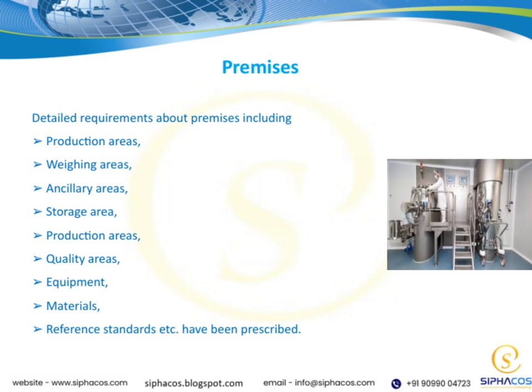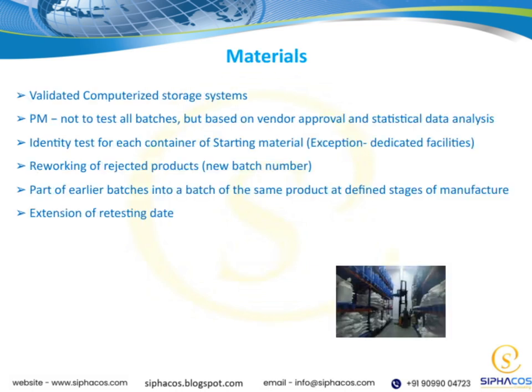Overall, all these detailed requirements are crucial because they form the backbone of a compliant, efficient, and safe manufacturing environment. By adhering to these prescribed standards, we ensure the integrity of our products and the safety of our operations. Now, let's look at some key points regarding our validated computerized storage systems. These systems are thoroughly tested and validated to ensure the integrity and security of stored materials.